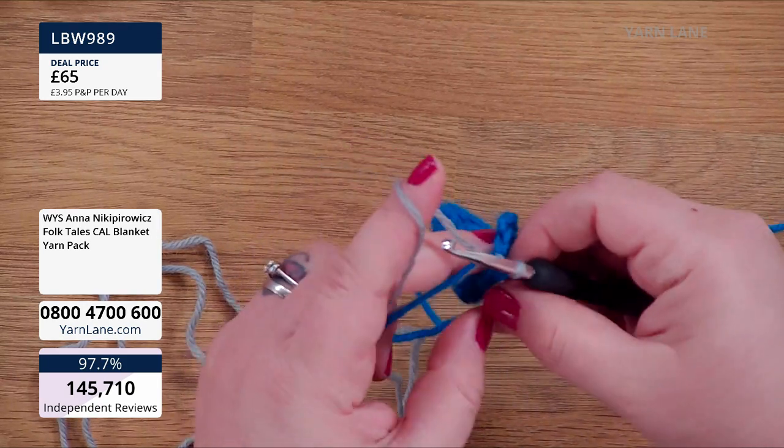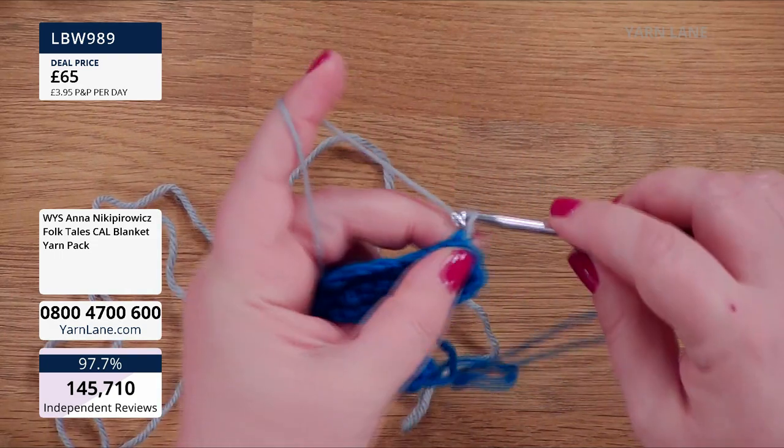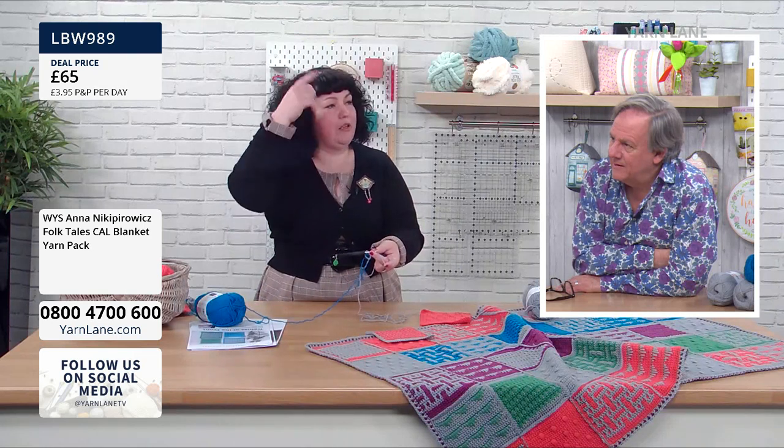We're going to turn our work. Are you still attached to the blue? I'm still attached. I want the blue because I will need it on the following row, so you don't cut it off. You carry the yarns with you all the way along. You can cut if you wish, but it's just going to give you so many ends to weave in. It's just not worth it. Just carry it all with you.